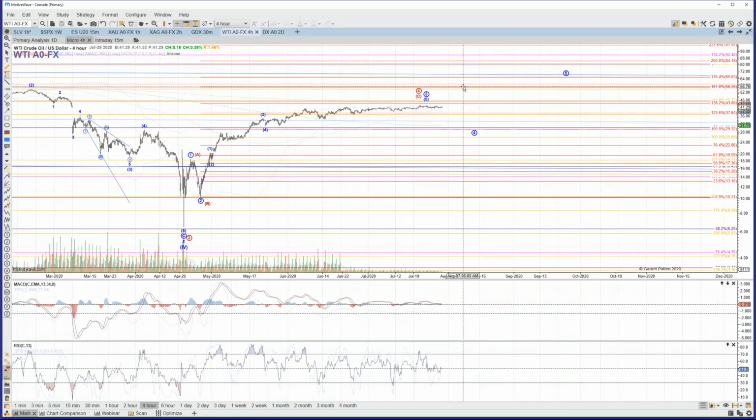So since the low, this is the WTI chart, low that was made in April. At least on WTI, it looks like 3 waves up so far into almost a 1.382 fib extension. So bullish interpretation for me is that the next high completes wave 3. We get a pullback as wave 4 to at least this 100% at 29.32. And then that could be followed by a 5th wave up from there.